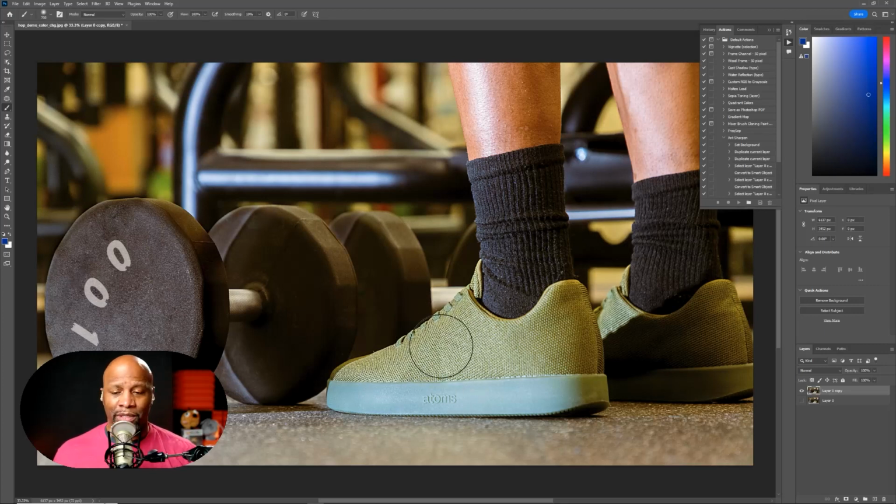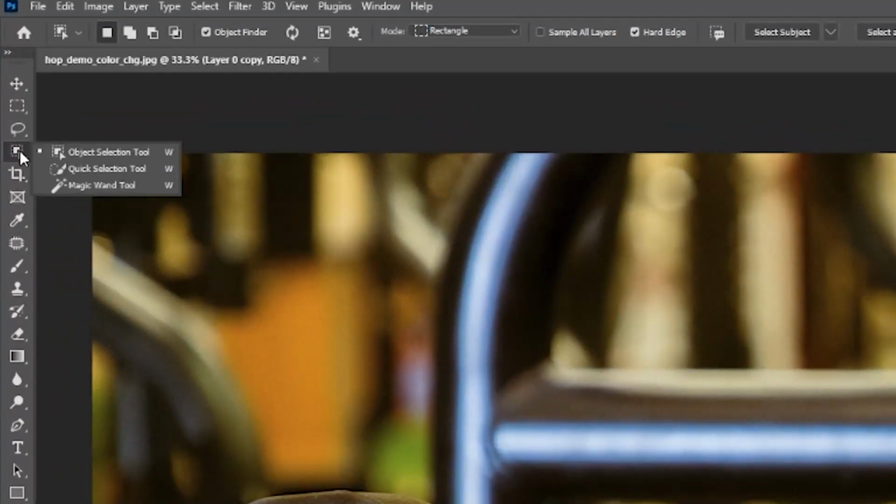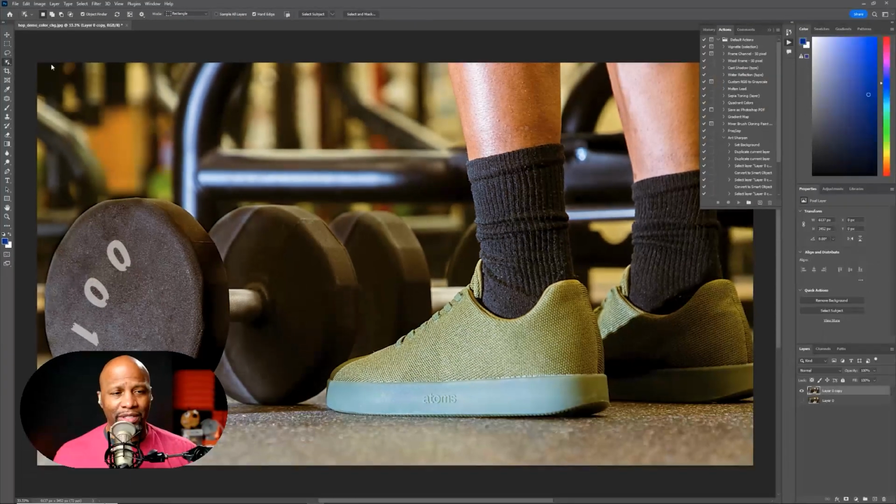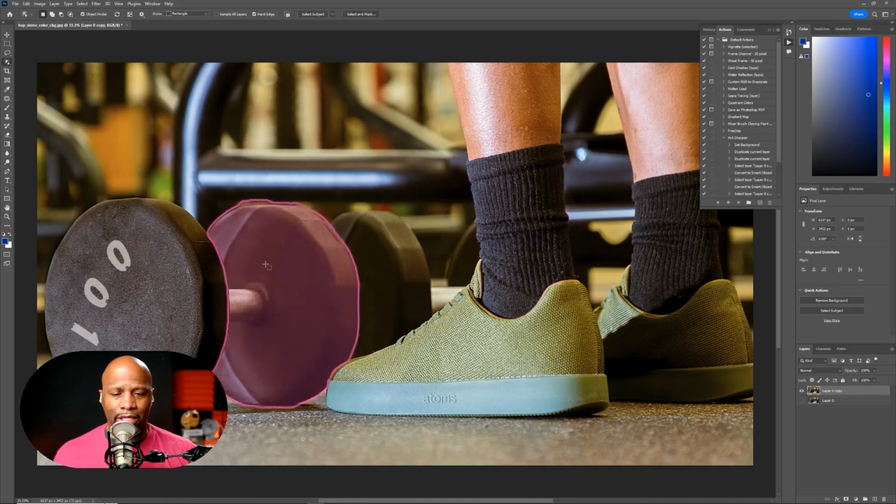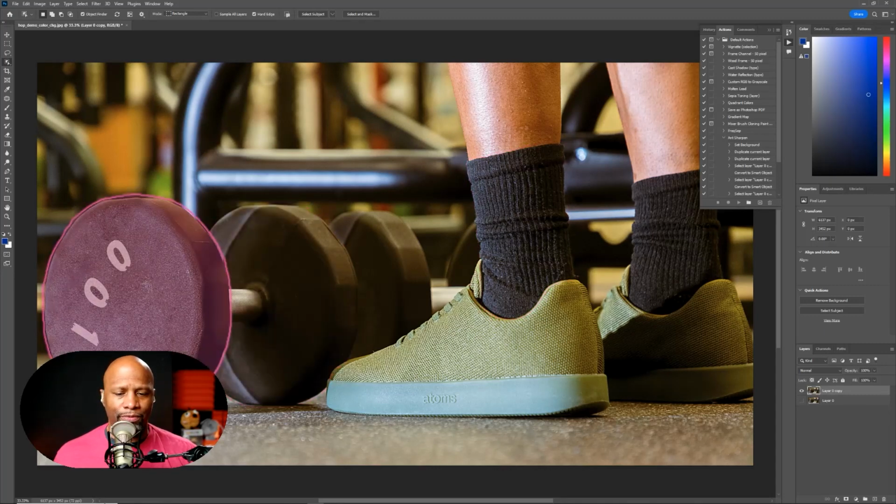So you have a couple of different tools here. You have your lasso tool and your object selection tool and so forth over here in the upper left of your menu. Or you can just use the old-fashioned quick selection tool. The object selection tool works fairly well. I'll try it now. It's got its moments. As you can see, as I'm hovering over things in the image, it's going to select the sock. Or here it's going to select this dumbbell, so on and so forth.